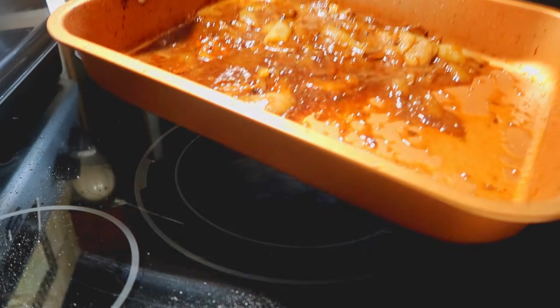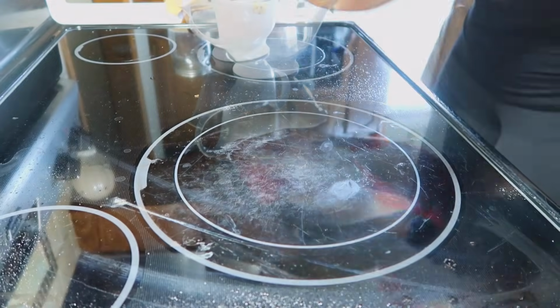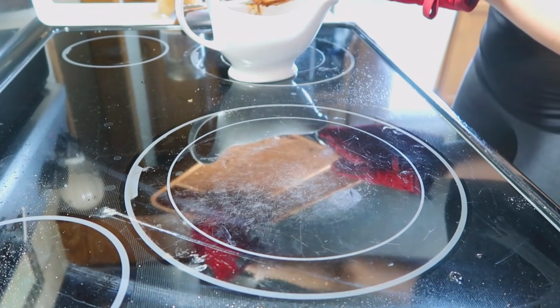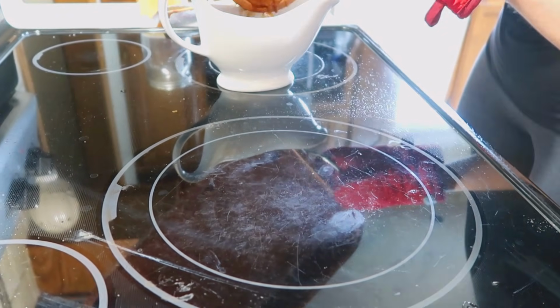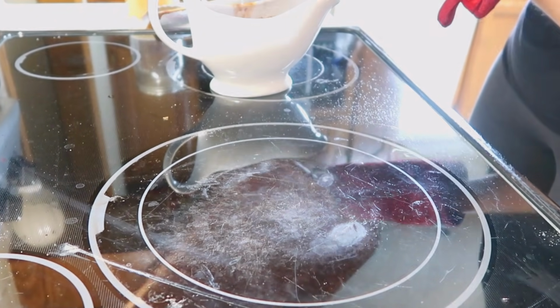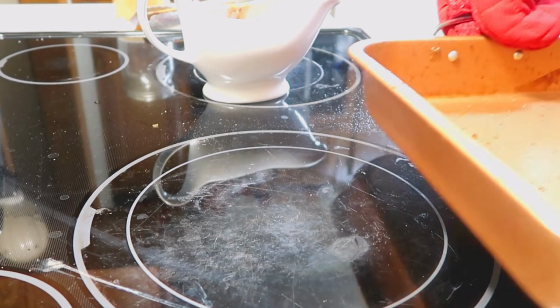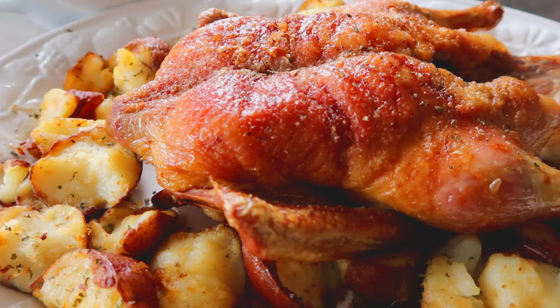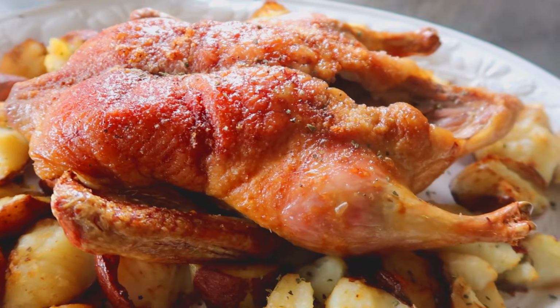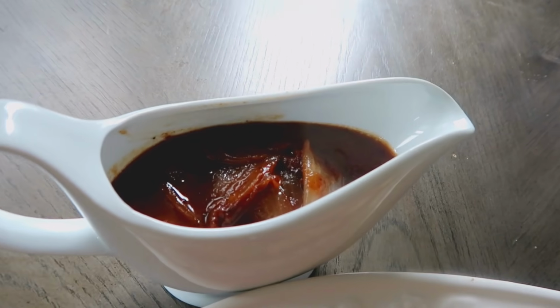Now that the gravy's all done, we're going to pour it in a little gravy boat. You don't want to pour this on the potatoes or the duck because we worked really hard to get it nice and crispy. This will completely make it soggy. So you want to put this actually on the bottom of the plate when you serve it. So this is what it looks like when I have it on the table. You have the crispy potatoes, the duck is all crispy skinned, and then on the side you have the gravy.